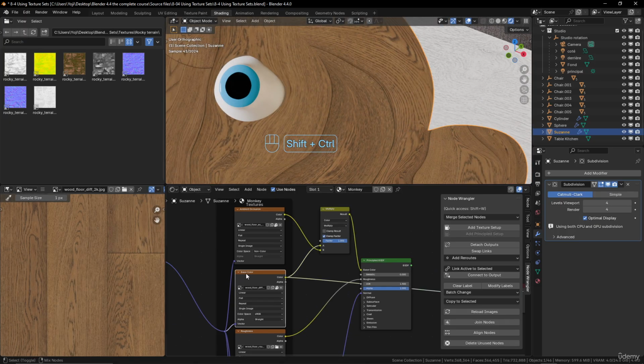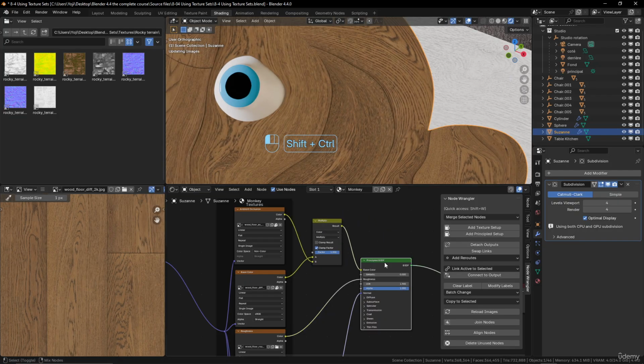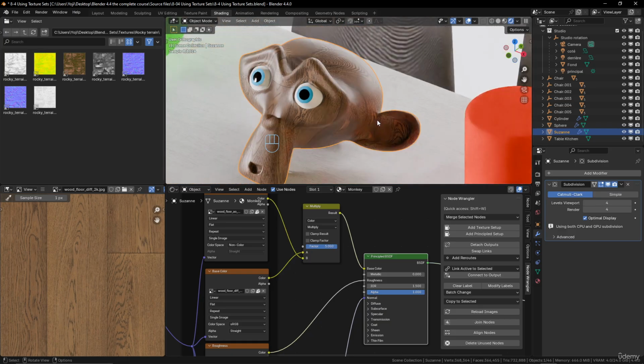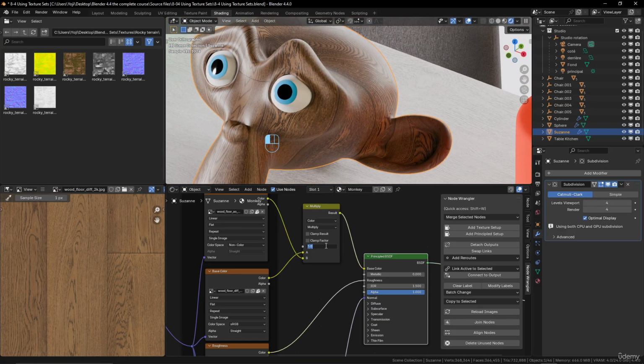So before it was like this, after it's more like that. So with more crisp details. You can, by removing the clamp factor, increase the influence of the ambient occlusion to have something more like this, for example. So it can be interesting in some cases.